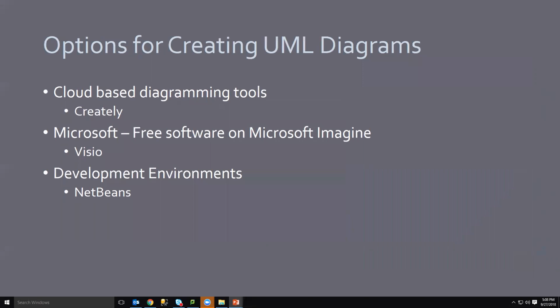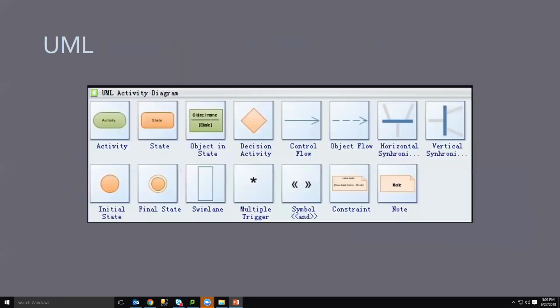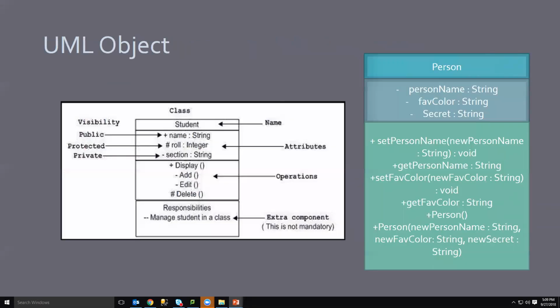You'll see them around. Now, to create a UML diagram, there are lots of options. You guys can use Visio, that free software you can get from the Microsoft Imagine account. It does diagramming, and if you look at the templates, they have UML diagrams as one of their defaults. There are some cloud-based tools you can use, like Creately, and some other diagramming tools that will let you create UML diagrams. And we can actually kind of create them using NetBeans. I've seen people also use Word, give themselves a very hard time to create them, but you can. So any of those options are available to create a UML diagram.